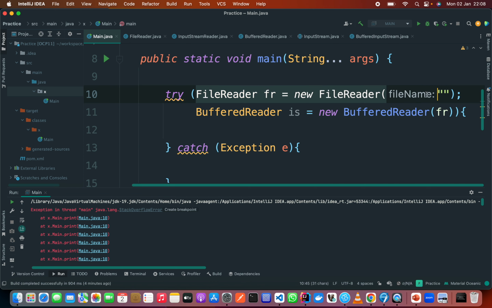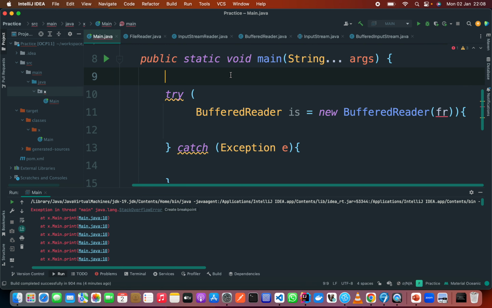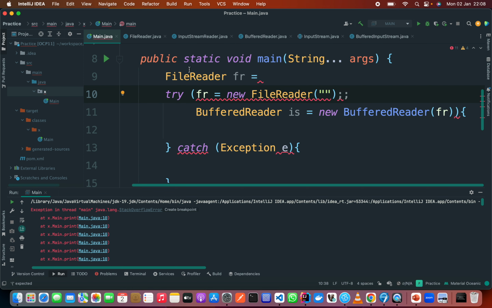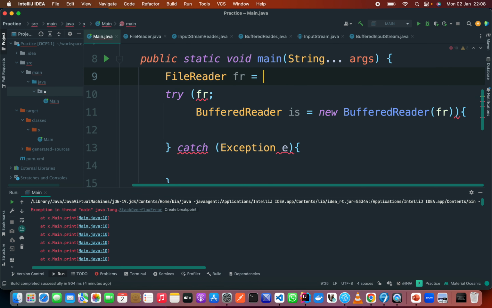Or what you can do, we can put it outside here, and obviously the issue with throws now. You can say that this must be final. Okay, let's not do it like this.